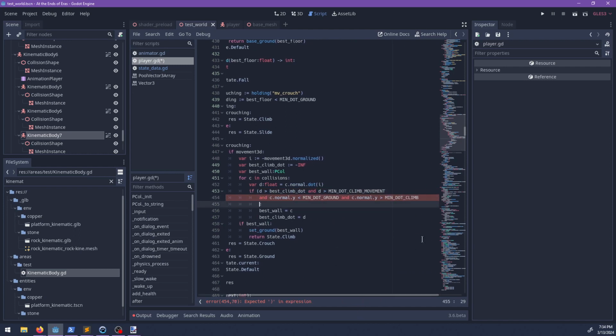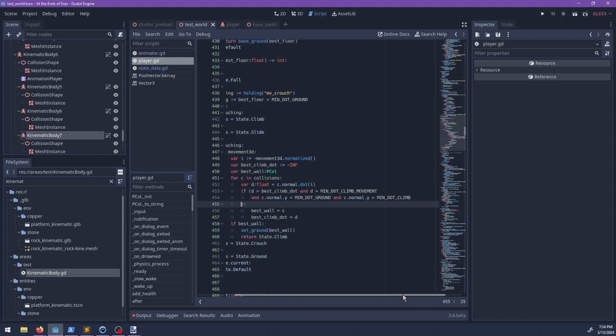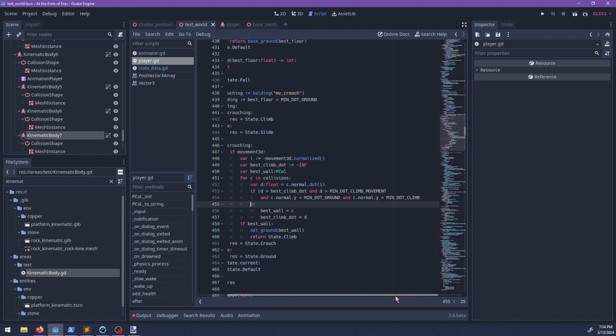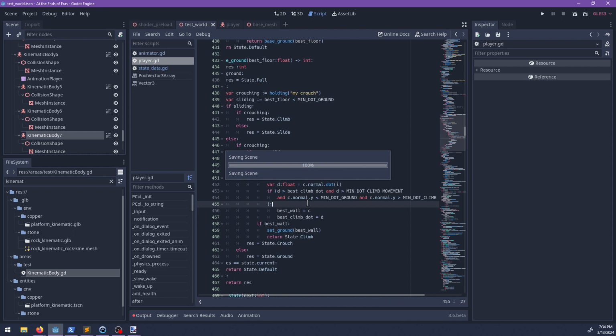Lots of deeply nested if statements now, which is probably not ideal, but that's okay. I guess it doesn't actually make sense to check all this here, but well, it's fine.